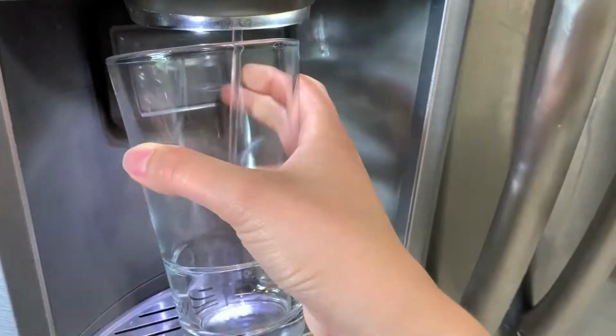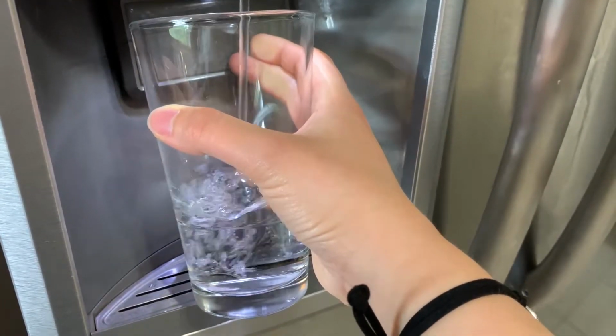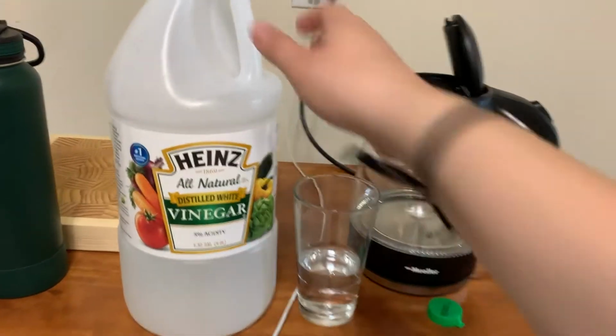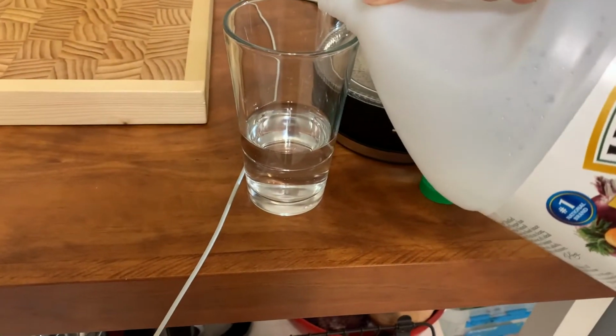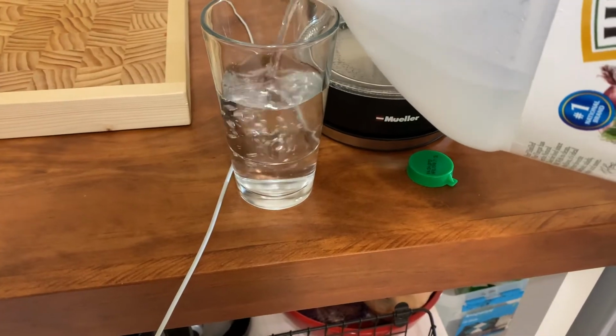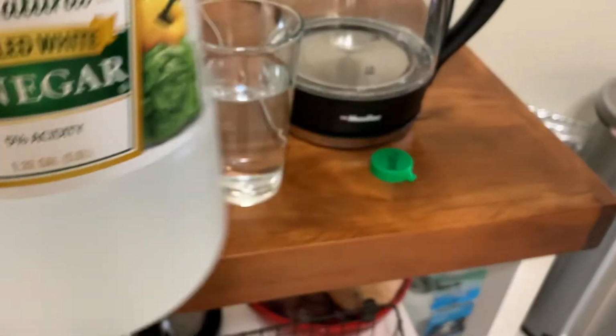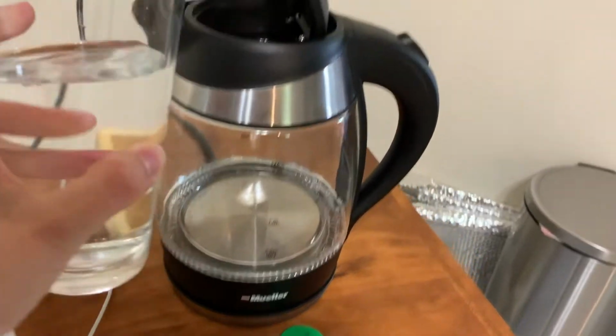So what I want you to do is go ahead and get some nice filtered water. Any type of tap water is fine. You're gonna do 1 part water, then you're gonna grab white distilled vinegar, do about 2 parts of that, and then go ahead and throw it in your tea kettle. Leave it for 30 minutes to an hour. Every now and then you can swish it around.